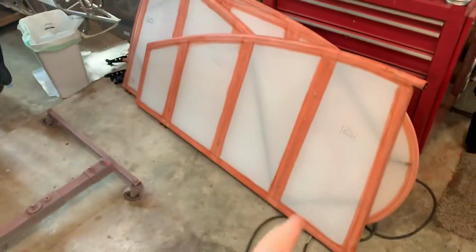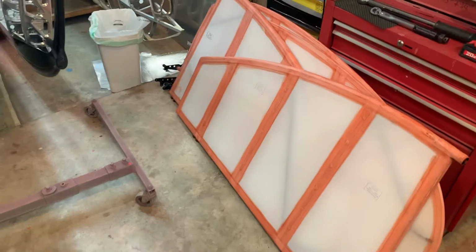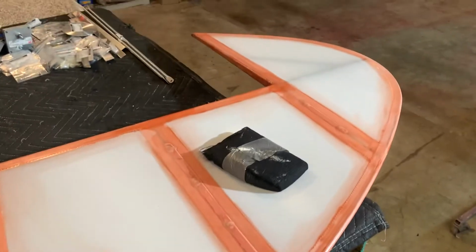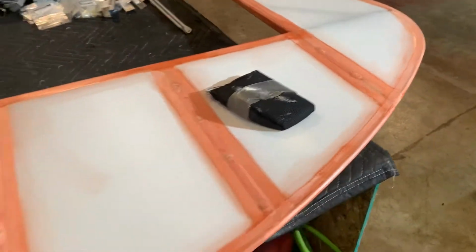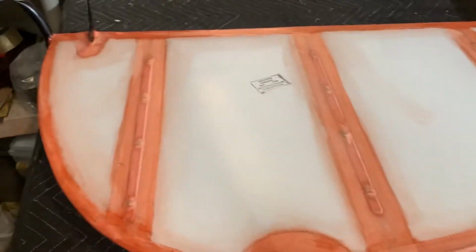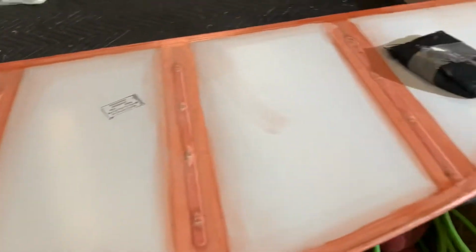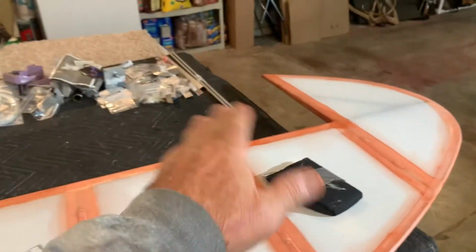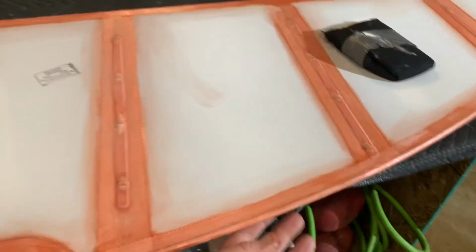So I've just been covering tail feathers. I did a little video earlier about, I think it was a stabilizer or the elevator. And this is a rudder. It's just a general overview. I'm not going into the whole details on it, but it is a little more difficult to do. Obviously this is the front of the airplane, this way. So this is the left side of the aircraft and the right side of the aircraft.